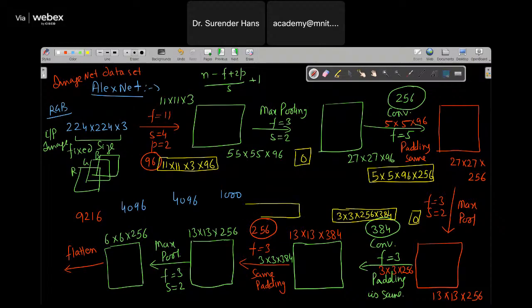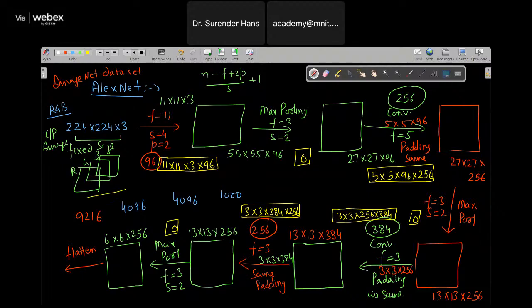Now here, this side, 3 cross 3 cross 384 cross 256. Okay, correct. So here the max pooling, that is 0 here.